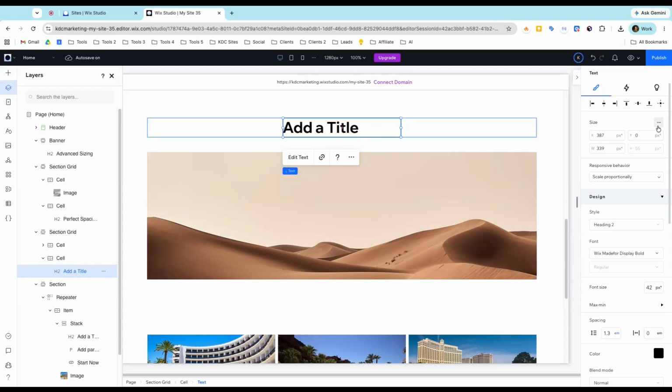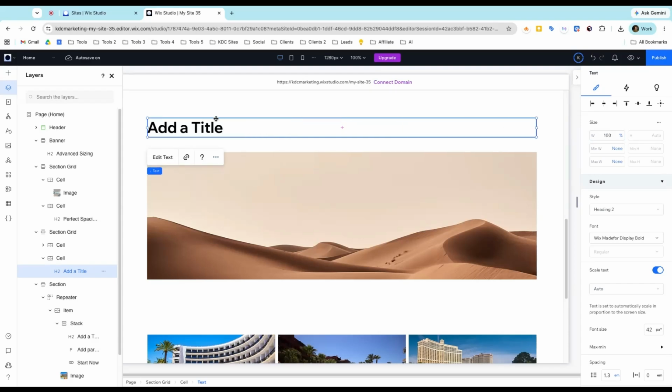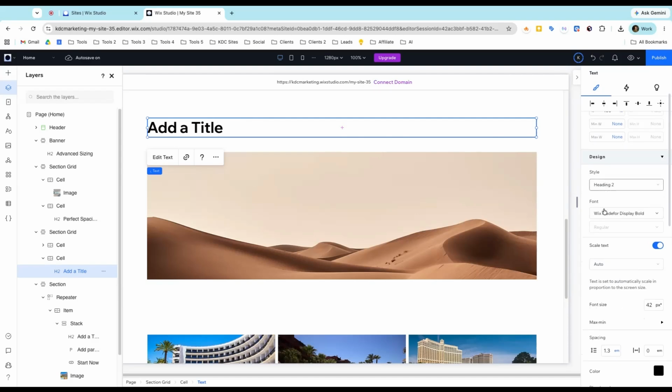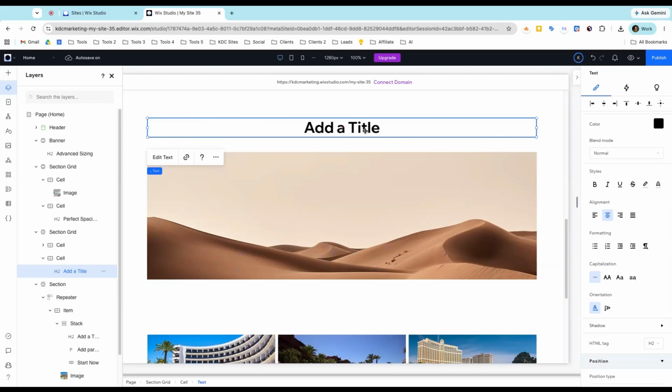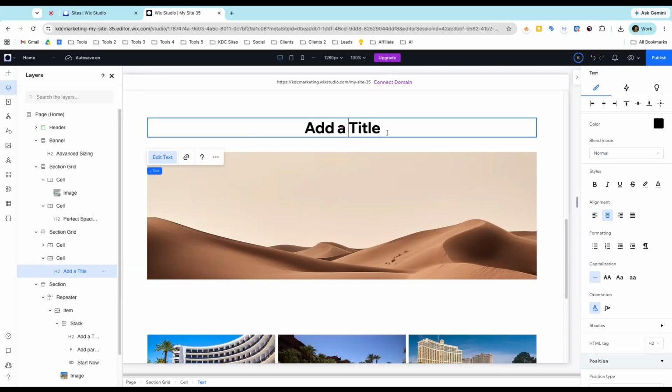The other thing I can do is I can do this for all the elements. So if I want this to be on the text and I can set this to 100% width, it's going to fill this section of my cell no matter how big my cell is. And then if I center it, it's good to go. And like I said before, if I add more text, it's always going to hug that title. So that's how I want it there.